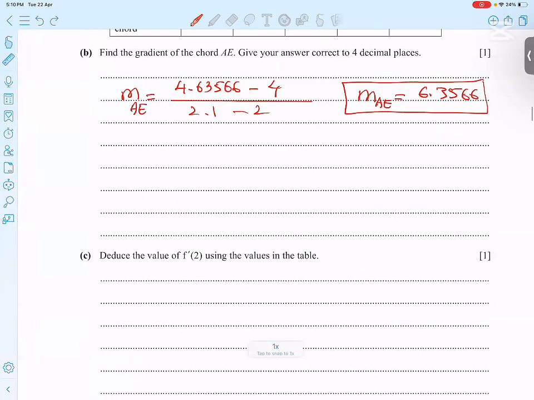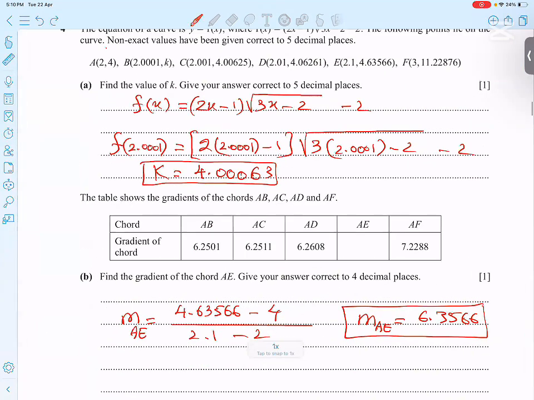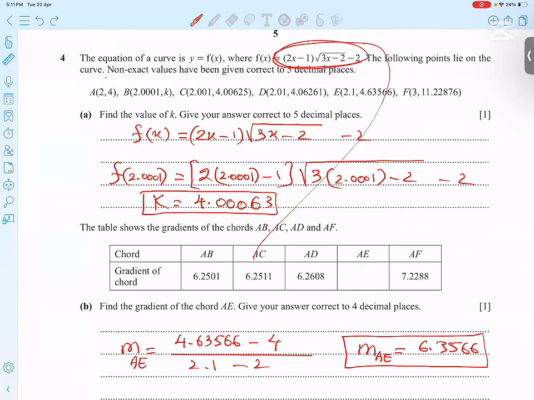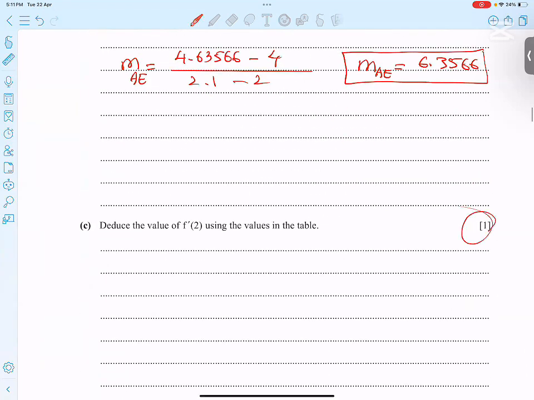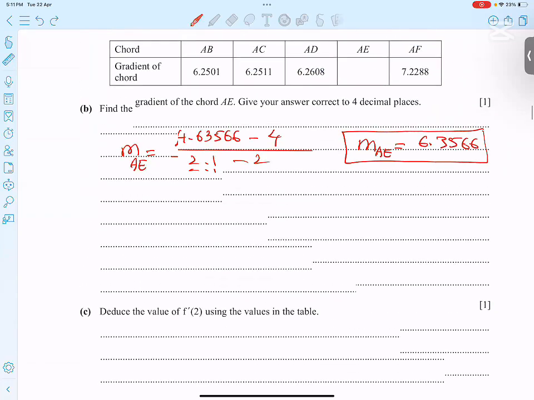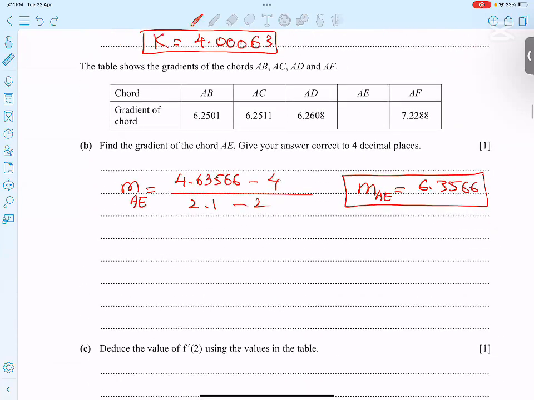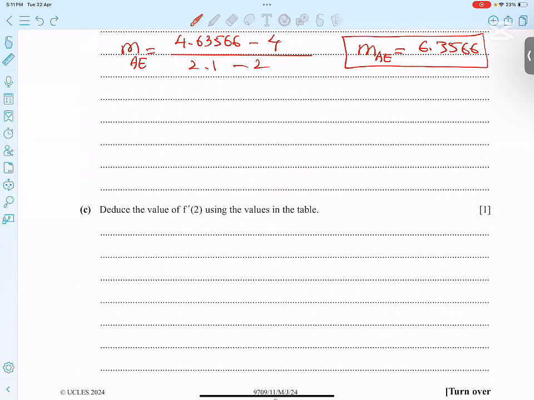Some students think that we have to go for the derivative. If we go for the derivative and plug in x equals 2, it's too lengthy. Why too lengthy? Because there is a product formula in AS level. There's no product formula in A2 level. We have a formula, and it is too lengthy, and the mark is only 1. So what is the technique we have? So the technique, I'm going to explain to you. It will take time, but I think after explanation, it will not take too much time. So have a look now.